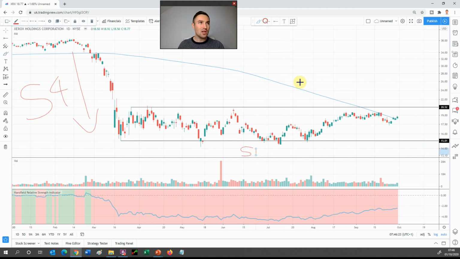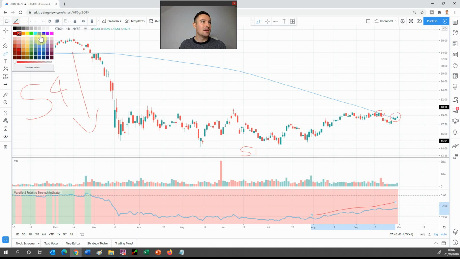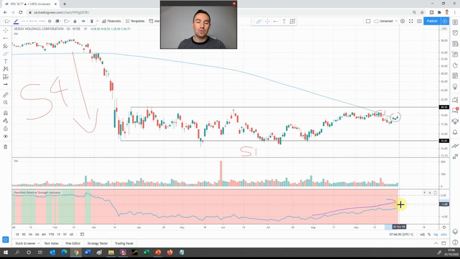So let's start having a little look at this. What we can see, we've got in blue here, this is our 30-week moving average. So what we can see is price is now starting to try and reclaim above it. Okay, that's absolutely great. What we have down here as well is our Mansfield relative strength indicator, and what are you going to notice about that? Our relative strength indicator is now starting to trend upwards. So this is great. So what we're trying to do is get back to this 0 level on the breakout.